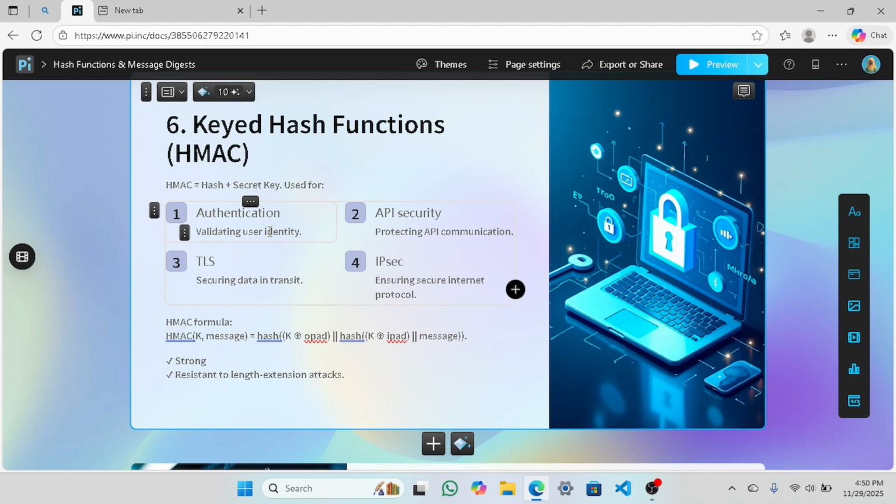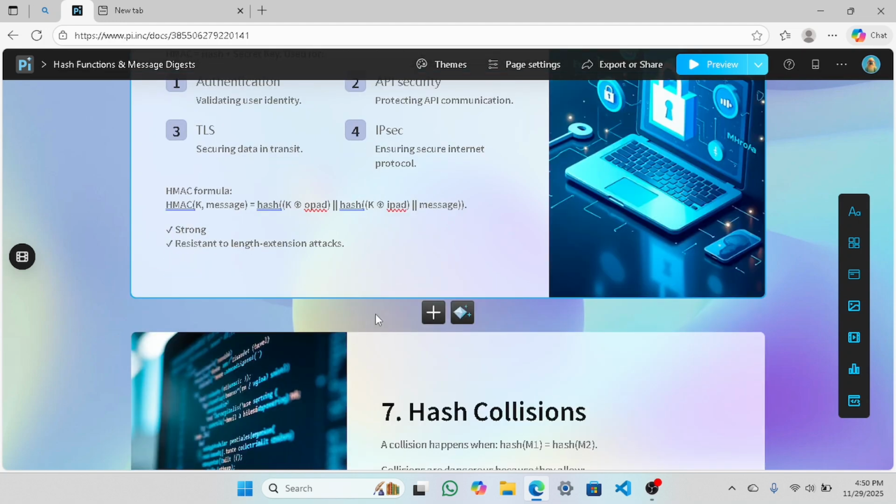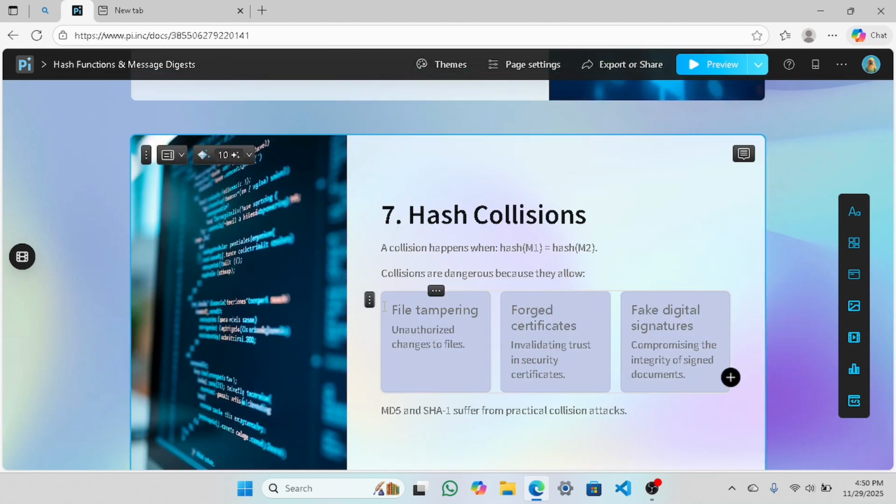Authentication means validating user identity. API security means protecting API communication. TLS means securing data in transit. IPsec ensures a secure internet protocol. HMAC formula: HMAC(K, M) = H((K XOR opad) || H((K XOR ipad) || M)). It has strong resistance to length extension attacks.